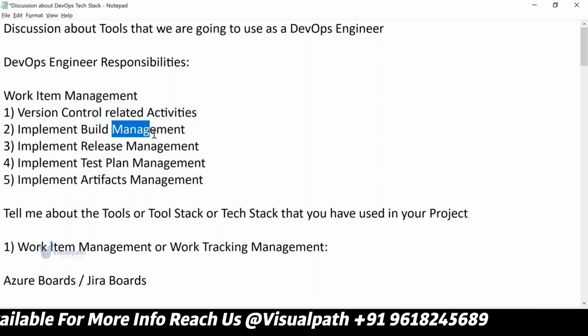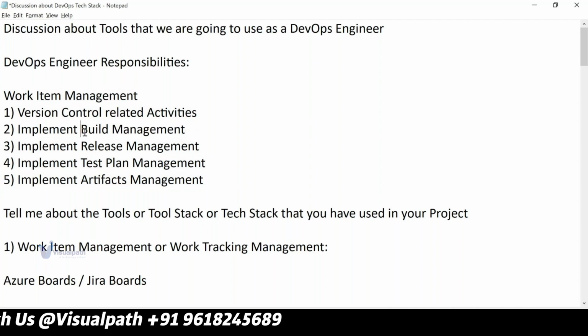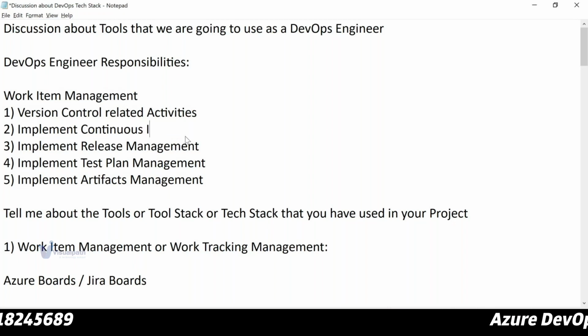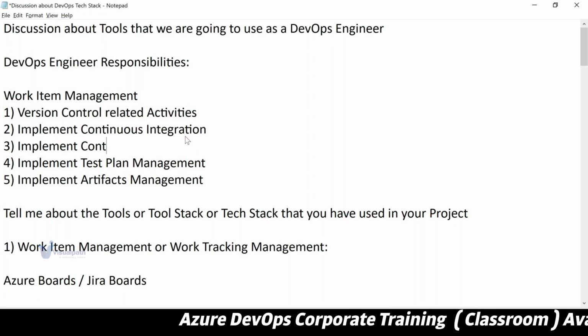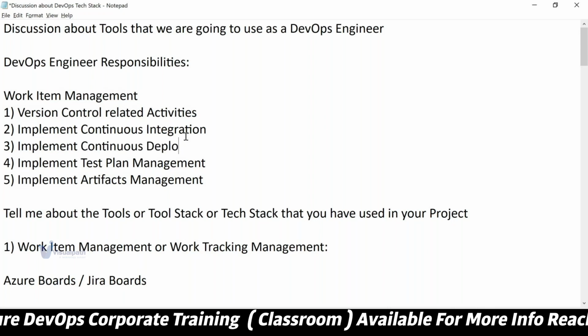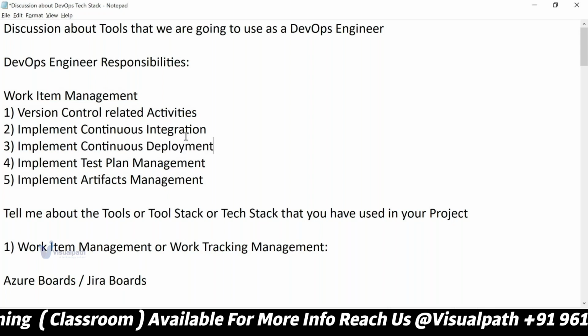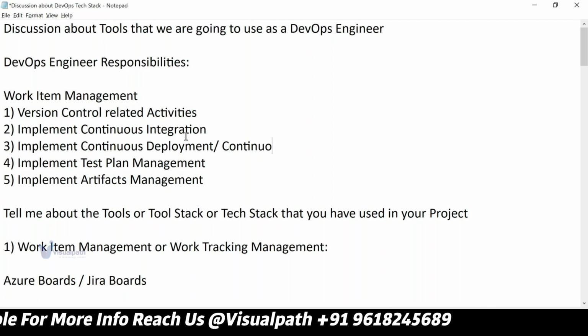Let me say, I should not say it's build management basically. Implement continuous integration. Implement continuous deployment or continuous delivery.